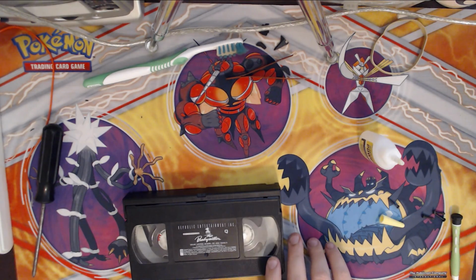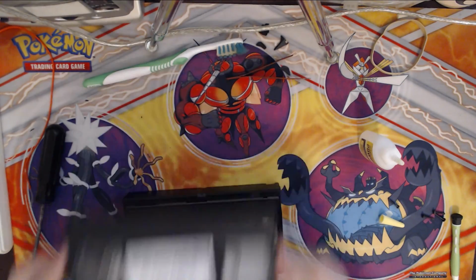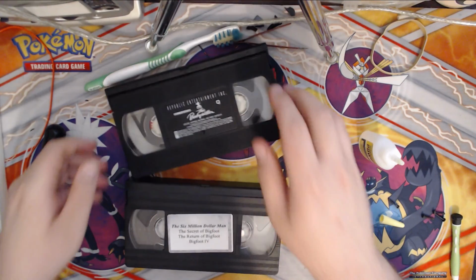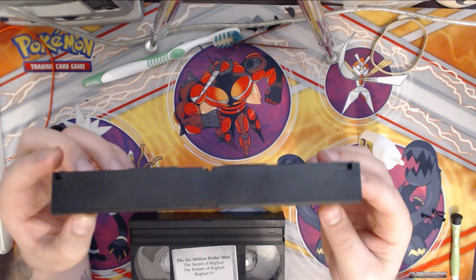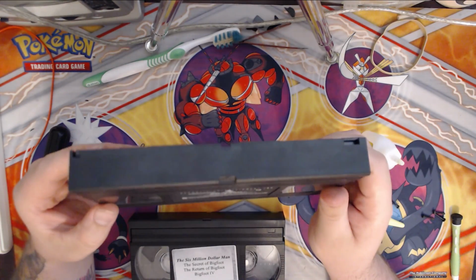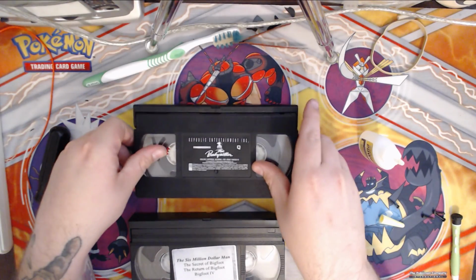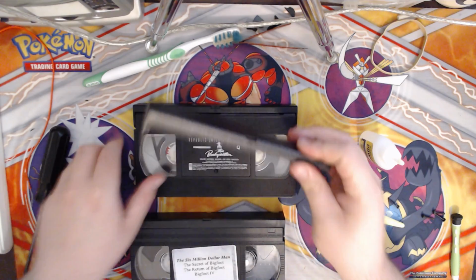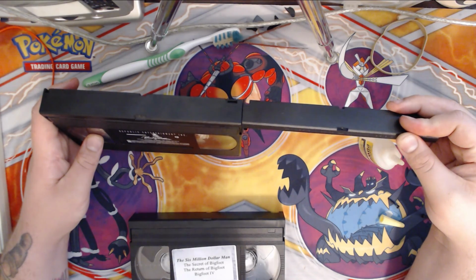Like, take a look at this one. This one is just incredibly flush along that top edge. And then this one is just like, oh fucking hell. And this one is just jutting off a half inch, but it feels like it's just on one side. But if you look at the back, it's not that way. So it may just be this tape, but I'm pretty sure it's because this door doesn't quite match. And if I look at the other door, I can see it is a little bit longer. So it bothers me, but it's not really going to matter in the long run.